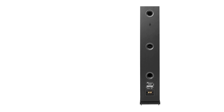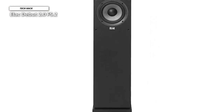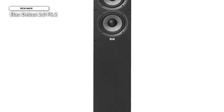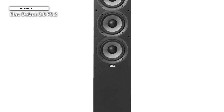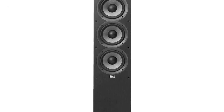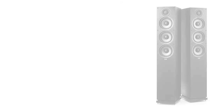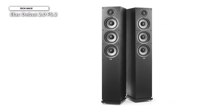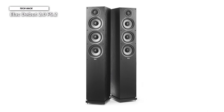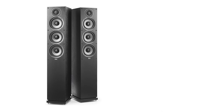For both music and movies, its dual 5.25-inch woven aramid fiber bass drivers, 5.25-inch mid-range, and 1-inch soft-domed tweeter produce deep, impactful bass and smooth, prolonged highs. The frequency response range of 42 Hz to 35 kHz guarantees precise sound reproduction over a broad frequency range. Since the 1980s, ELAC has been a leader in the speaker industry, and it's reasonable to argue that the new DEBUT F5.2 speakers are among the brand's best efforts.